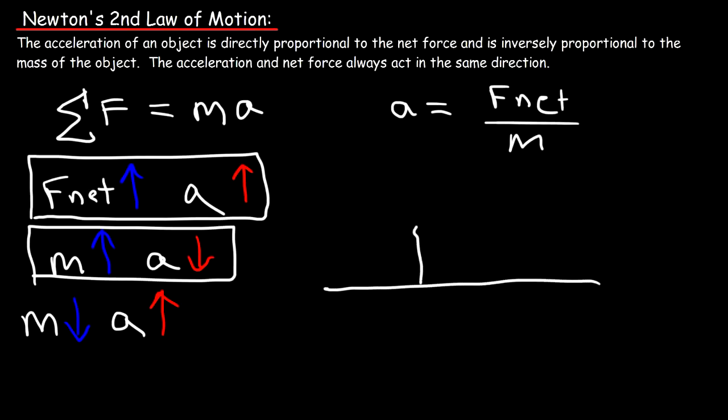Now let's say we have a box and we apply a force on this box. What is the direction of the acceleration? So what is the direction of the acceleration vector? Acceleration and the net force always act in the same direction. So the acceleration is going to be in this direction.